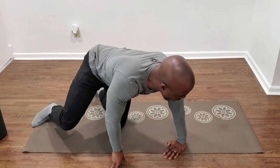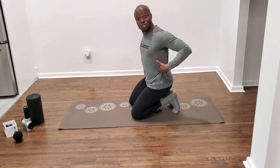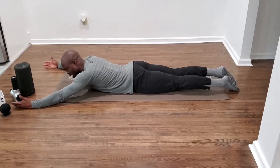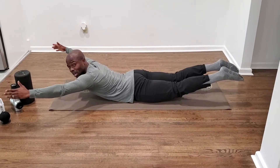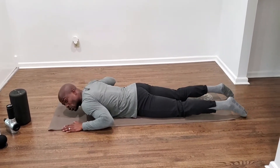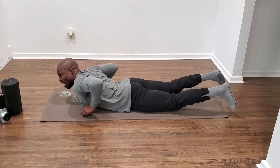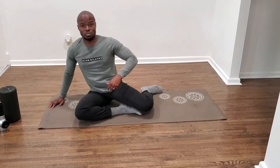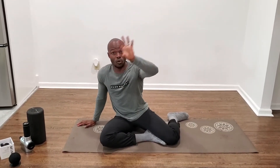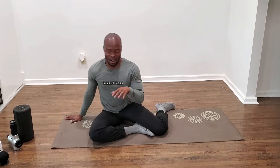Now, one of my other favorite exercises to improve my extensor muscles, my back muscles, and my posterior core muscle group is the swimming Pilates exercise. With swimming, I bring my feet together, arms out, and float straight up — but usually people come from the low back. We're supposed to get that extension from our thoracic spine, a little bit higher up. At Club Pilates, we love to make sure we get your spine moving in all directions to decrease stiffness, improve mobility, and improve that back pain that's always nagging you because we're always at our computers and desks.